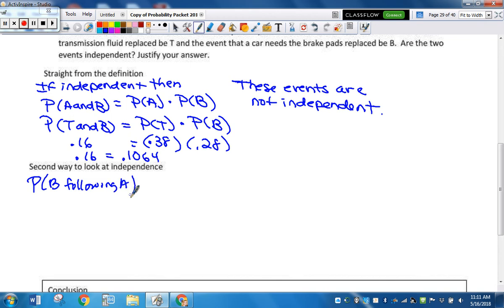Probability of B following A has happened, right? Because if it's dependent, it was affected by something. So the probability of B happening following A, does that sound familiar at all? Probability of getting B following that A has already happened. Sounds like the given we did yesterday, correct? Same idea, given this has happened. So this is really probability of B given A, is what they're saying there.